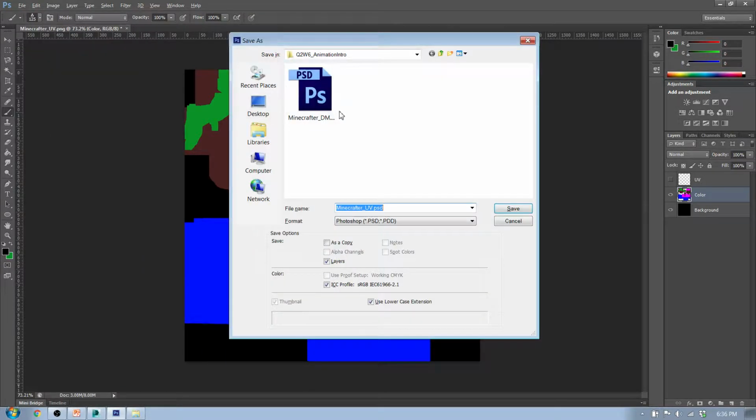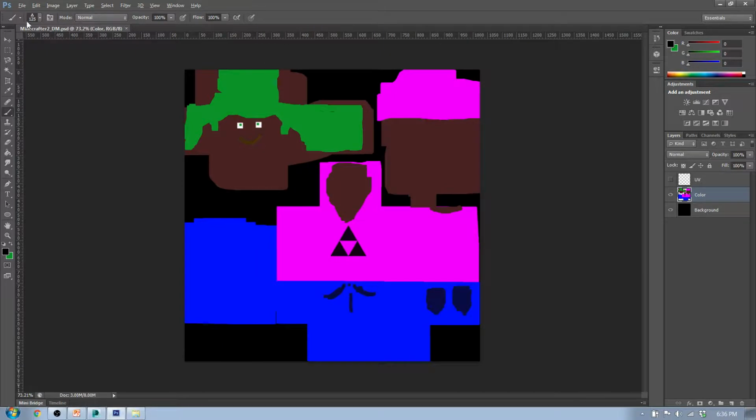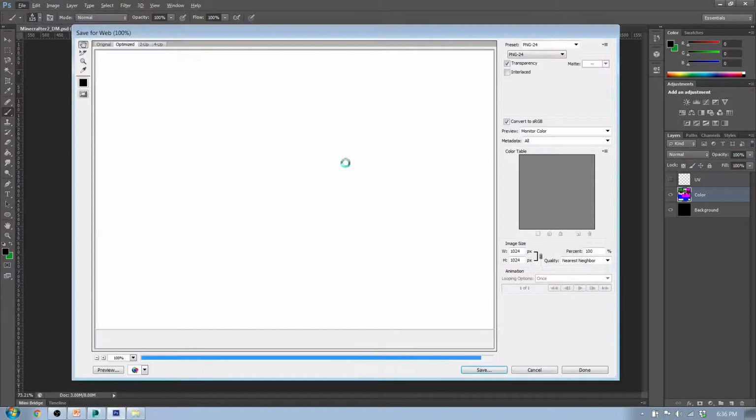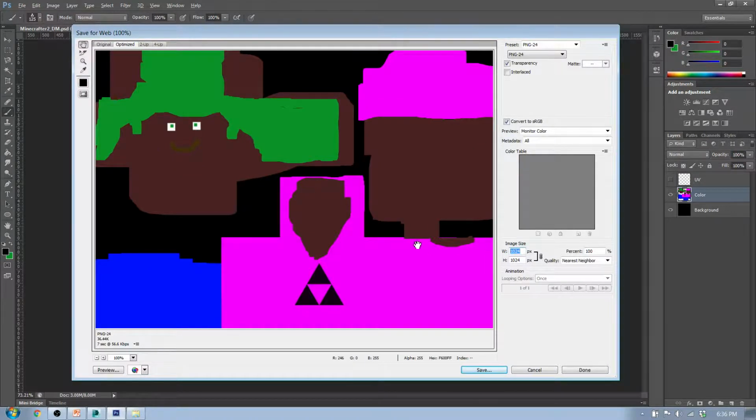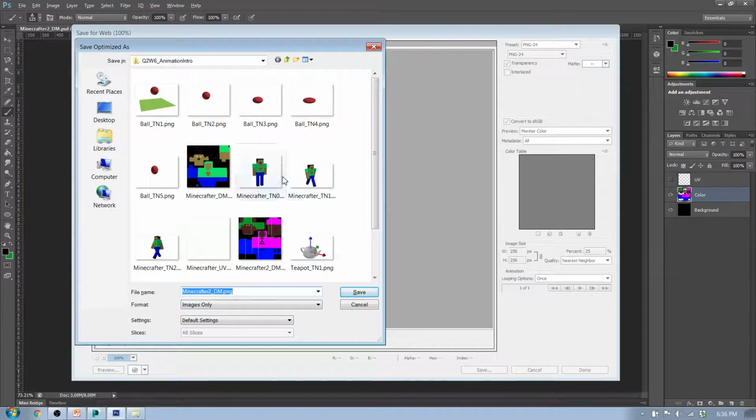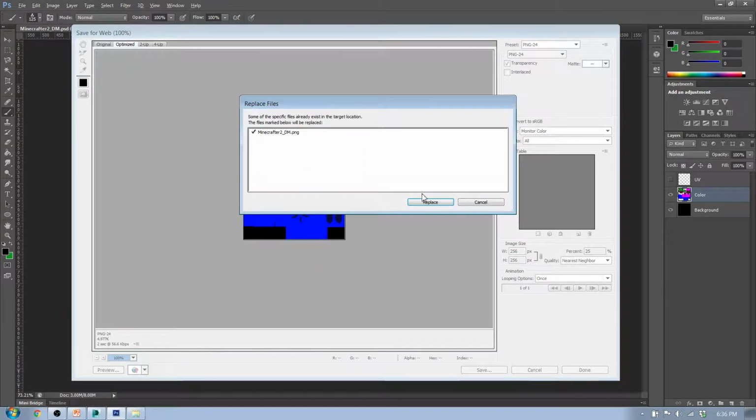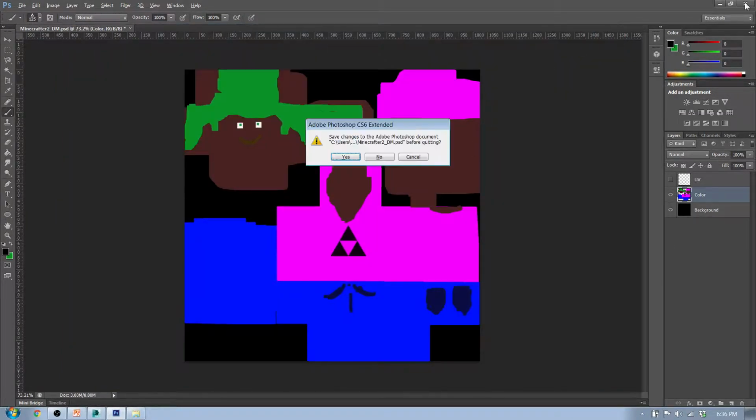So I'm going to save this as Minecrafter 2 DM. Save. Alright, great. So I save that, and file, save for web. I think I did 256. Save. Once again, it's a PNG 24. We'll save over that. Replace. Alright, good. Now I can save that.